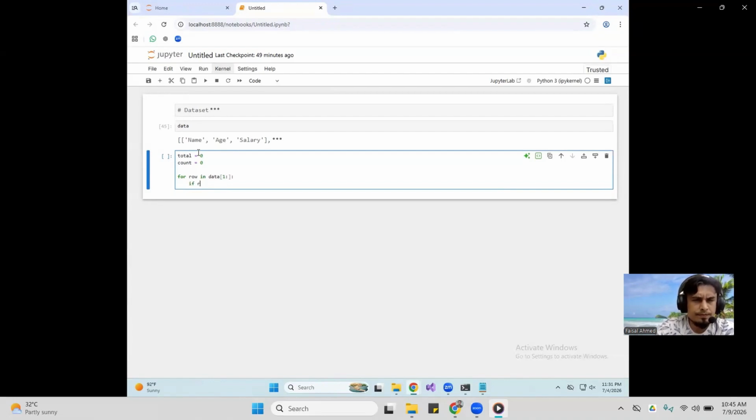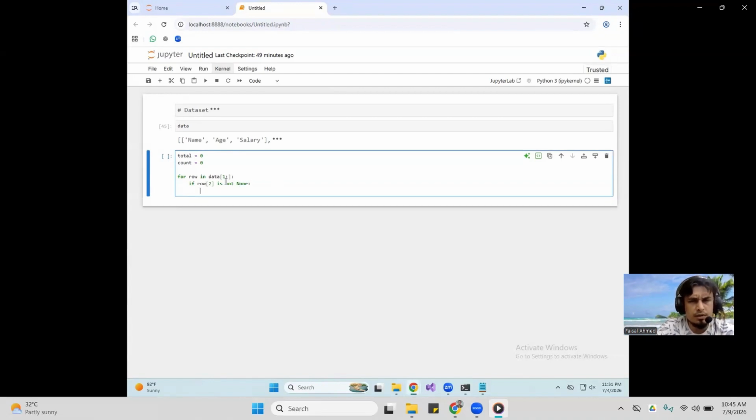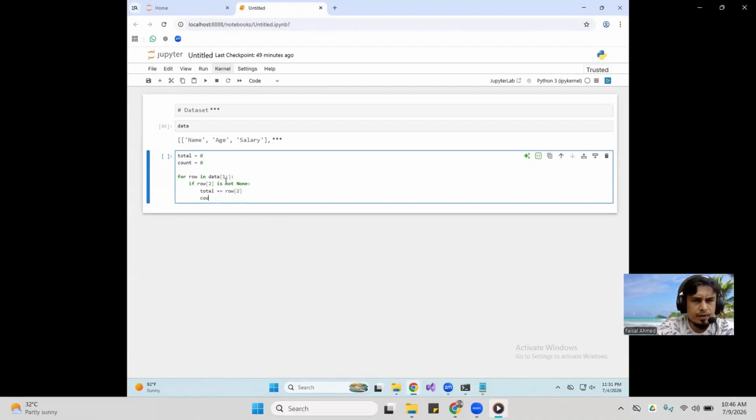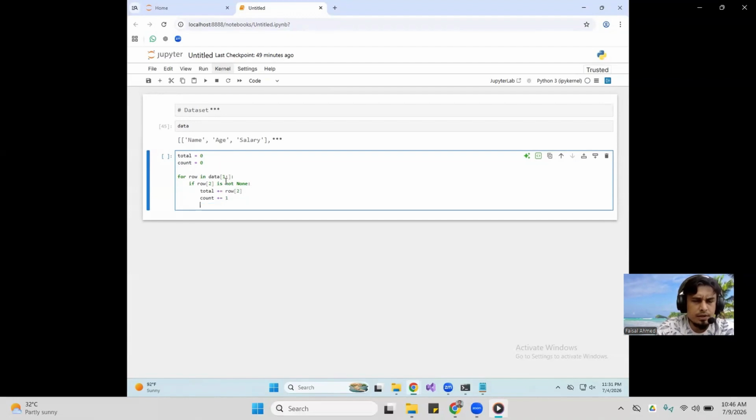Now if row 2 is not none, if the data is not none, then we will take the average of the record, like total plus equal to row of 2 and count will be incremented by 1.